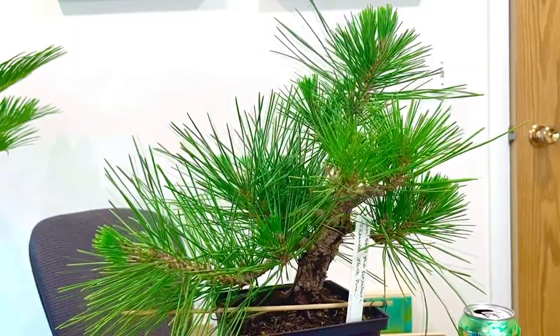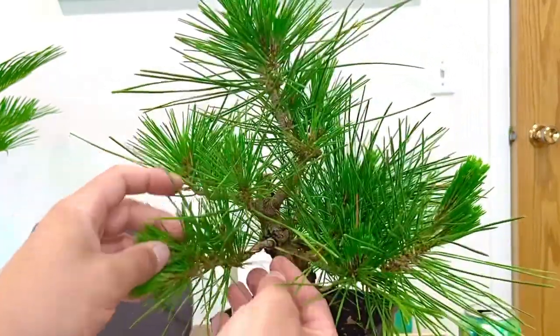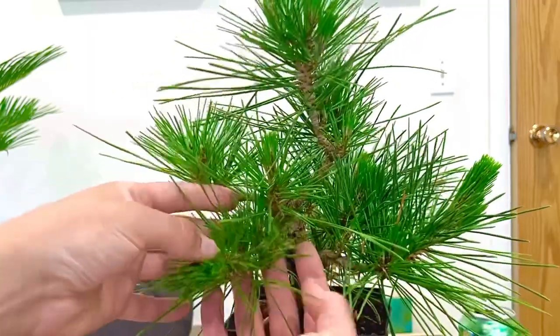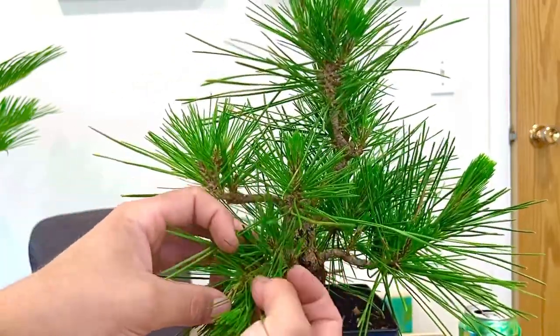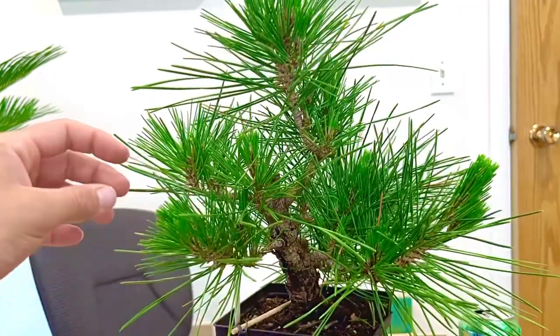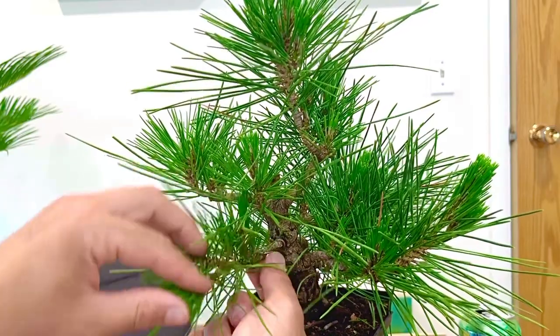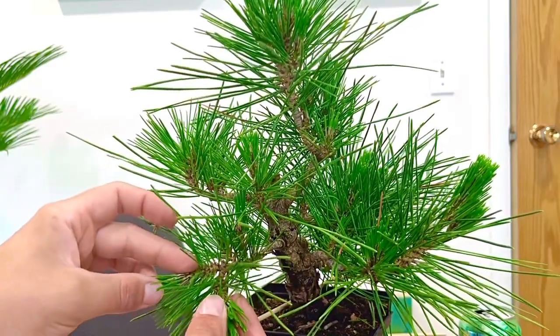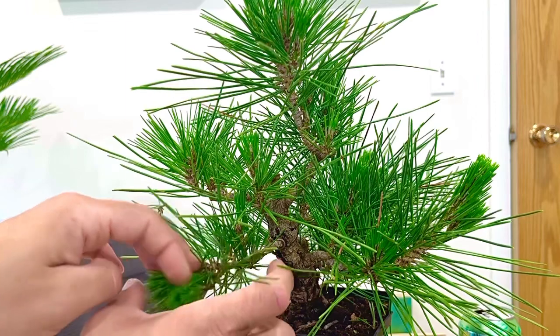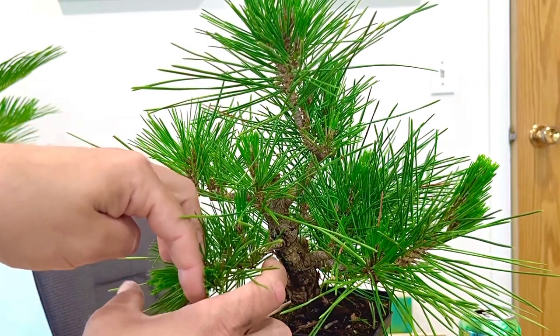Towards the back of the tree, we have this branch here, and there's really not a whole lot of work to do. As you can see, the foliage back here is already kind of small. We have a number of these candles already, and I think after this has hardened off for the fall and winter, we can already style this into a foliage pad. And this is almost the bare minimum where I would want the foliage pad extending back here.